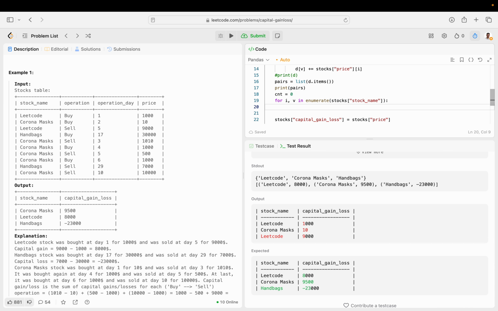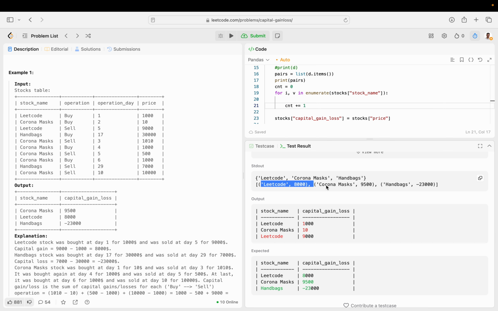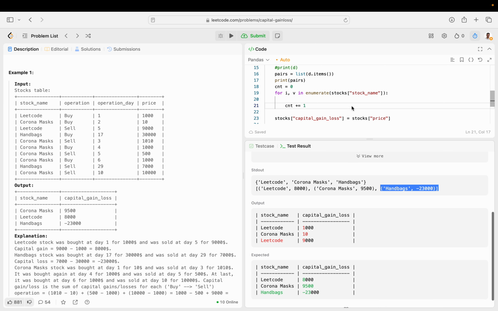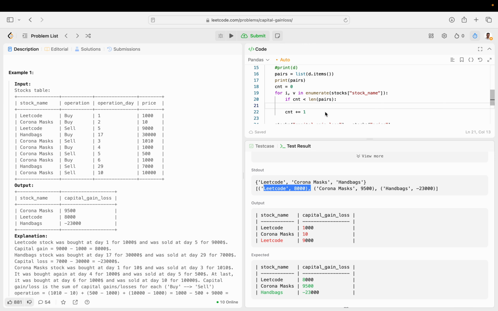So in this case, we want to increment count, right? We want to put this one as the first pair, this one as the second pair, this one as the third pair. So to do that, we can just say, well, if count is less than length of pairs, because we don't want to go out of bounds, right? We have to fetch that pair. So then we can just say stocks.